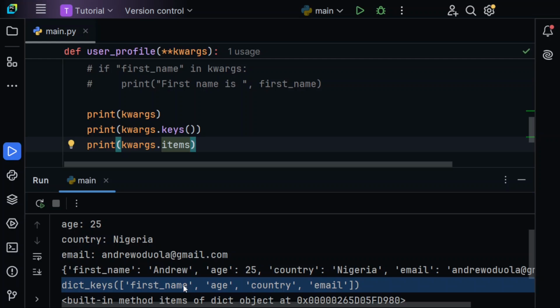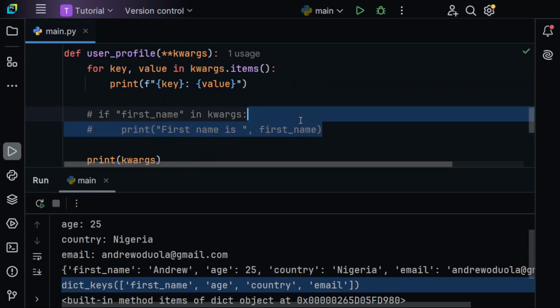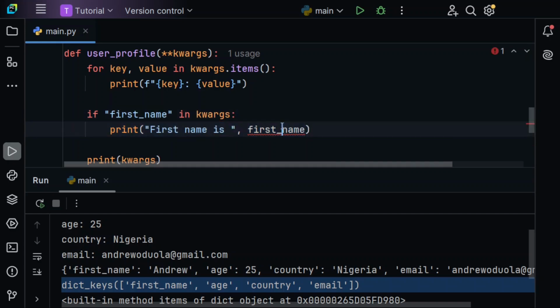So I can say now if first name is in kwargs right here, let's go ahead and print out kwargs right there.